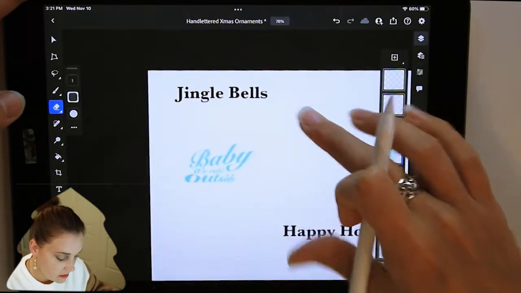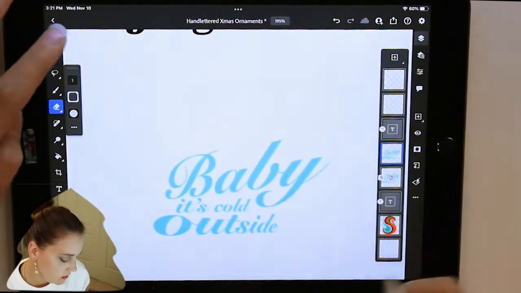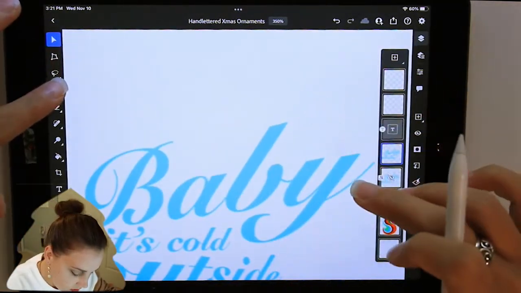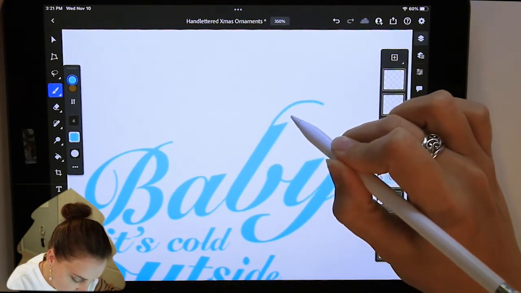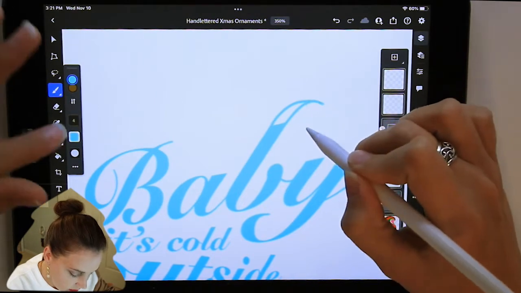There we go. So then we have baby, it's cold outside, and then we can also add to the fonts themselves, just like so.